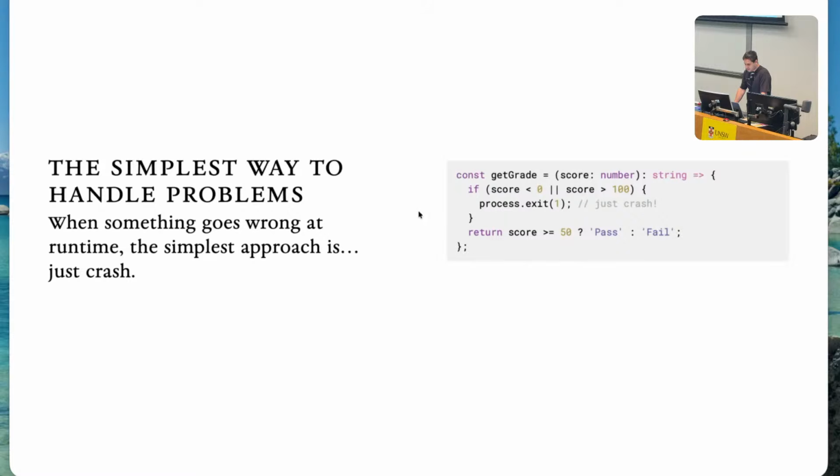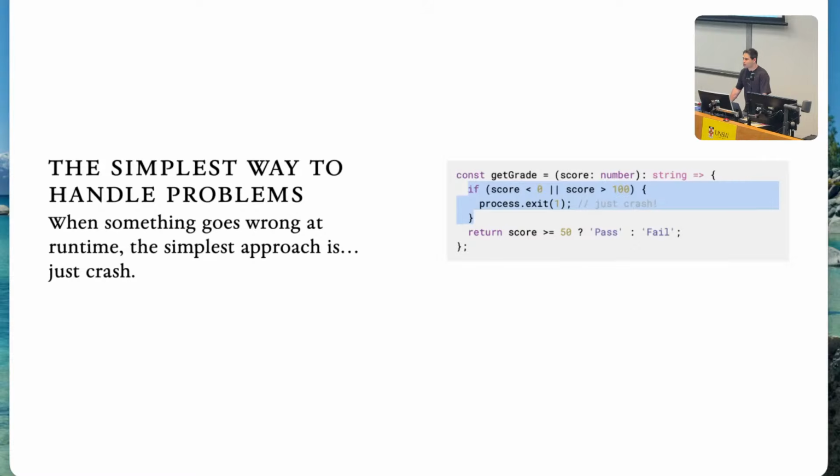Let's have a look at this example here. What we're saying is, I have this function called getGrade, whatever. It might turn a numerical grade into a label, like credit, pass, distinction. If I get a score that's less than 0 or greater than 100, you're like, well, that's not a valid grade, right? At UNSW, grades are between 0 and 100. Maybe that's not the case elsewhere. If that happens, I just can't handle this. I just don't know what to do.